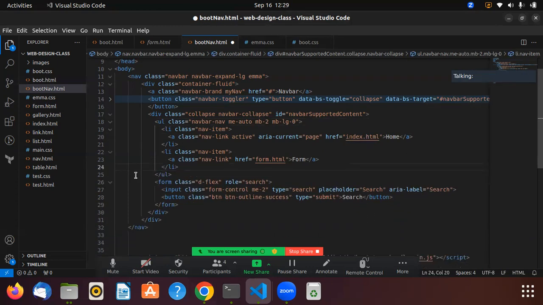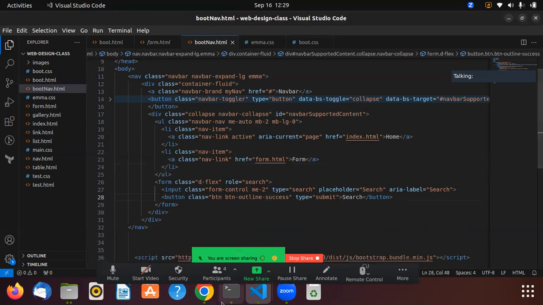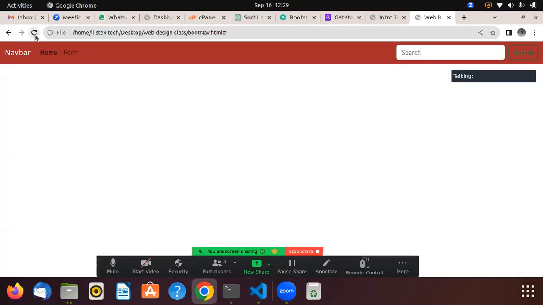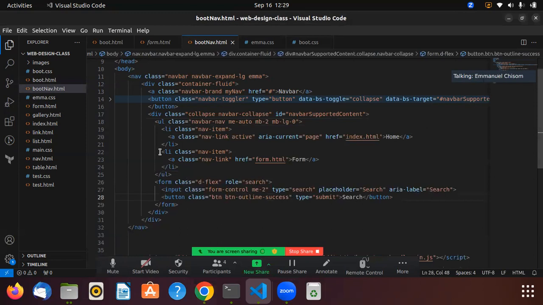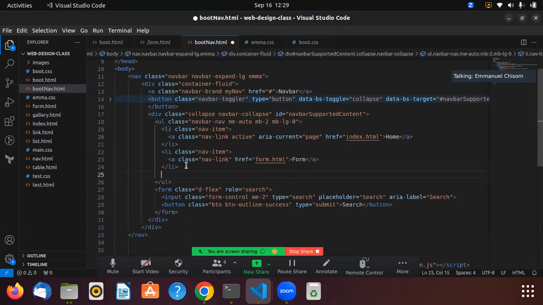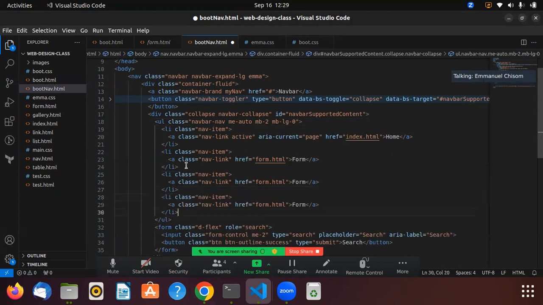Now, let's refresh first and look at what we have. If I refresh here, I have just home and form. So I want to create more links. So what do I do? Just copy the link, this one. Control C, come here, paste, come here, paste.